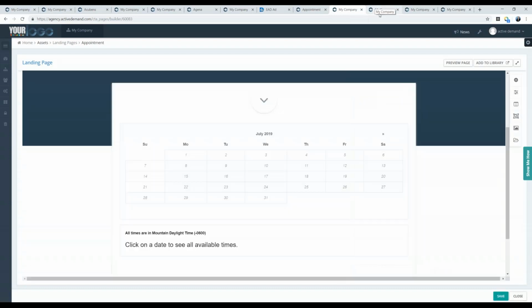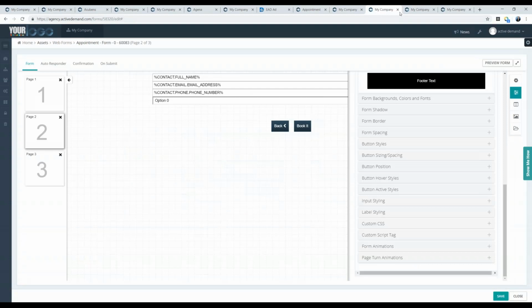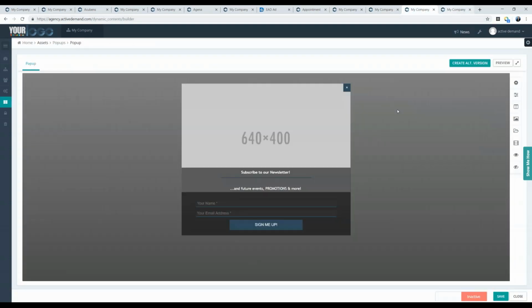And in the last 10 minutes, it's gonna get a little bit crazy, because I would say the most complex builder we have, and I think it's something we're doing lots of work on, is our pop-up builder. Why this one is so crazy is that it is a special case of dynamic content. It is a special case of the landing page builder, as it's a special case of the row builder. Plus, we have all this stuff that we need to do as far as popping up. When's this going to show? When's this not going to show, etc. So it is definitely our most complex builder.